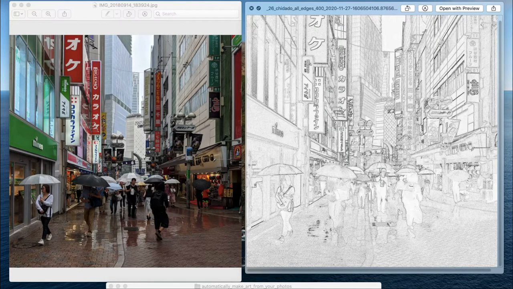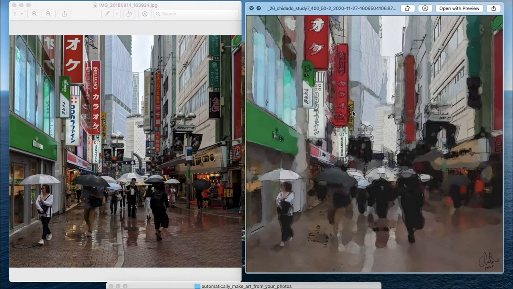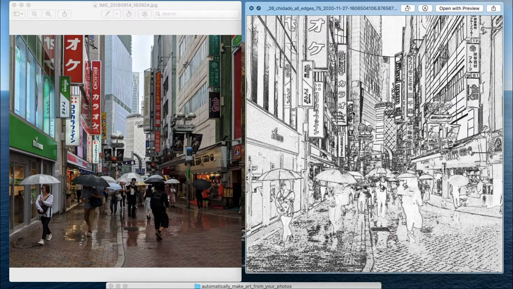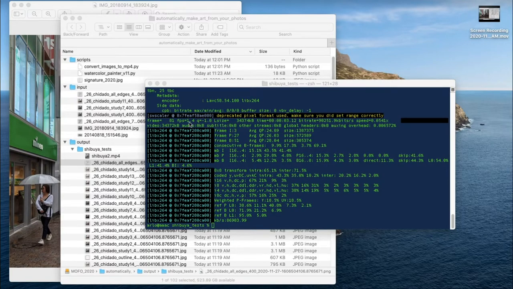Alright, in this video I'm going to show you how to convert a photograph into various types of artwork. Pencil sketch, some kind of marker study, maybe a watercolor here, another marker, and then some kind of a pen and ink outlines. And there's the original photograph. But that's not all.